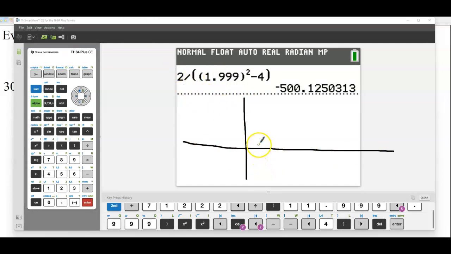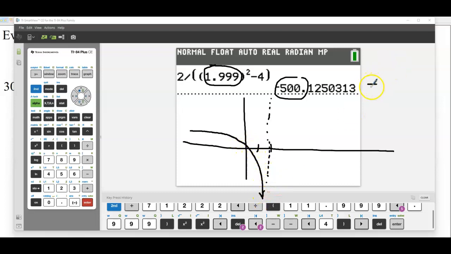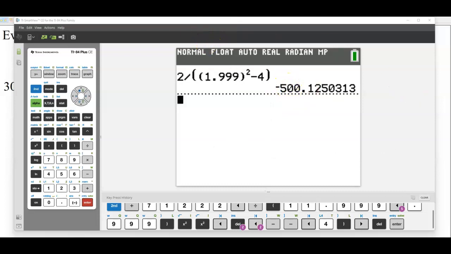Now, we want to find out what's happening at 2. Now, 2 is right here. And what's happening is, as I'm plugging in a number that's really close to 2, but to the left of that, like 1.99 over here, I get a really negative number, like negative 500, so it's way down here. What that means is that as the graph is approaching my asymptote, it's dropping down this way, and that means that my answer is going to be negative infinity. Okay, so there is that. Now, if you got a positive big number here, then you would say it's positive infinity. So that's how you deal with non-removable discontinuities.